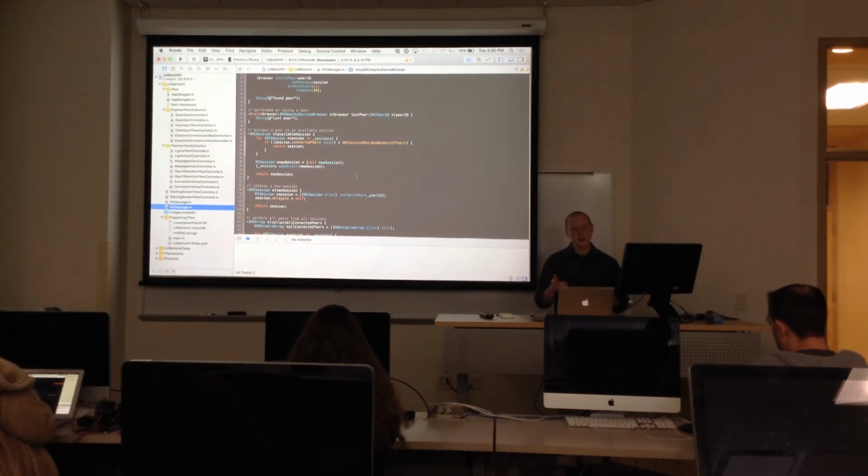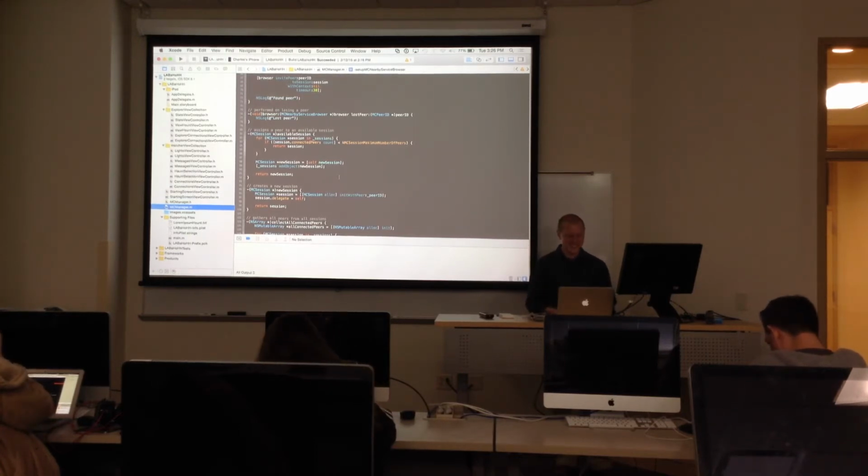But the trick with this way of doing it is that anytime you want to send data to a specific person, you have to find which session they are in, and that can get kind of tricky. But it works with less than 8 people. I haven't actually had the chance to try it out with more than 8, so I can't speak to whether this works or not, but yeah.